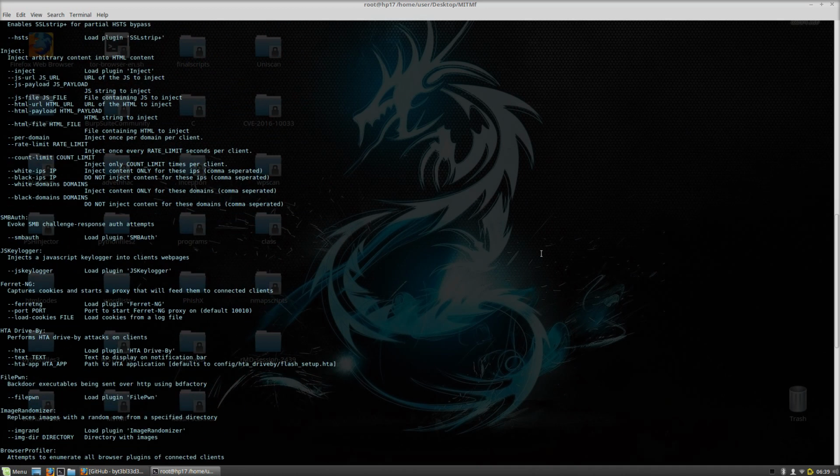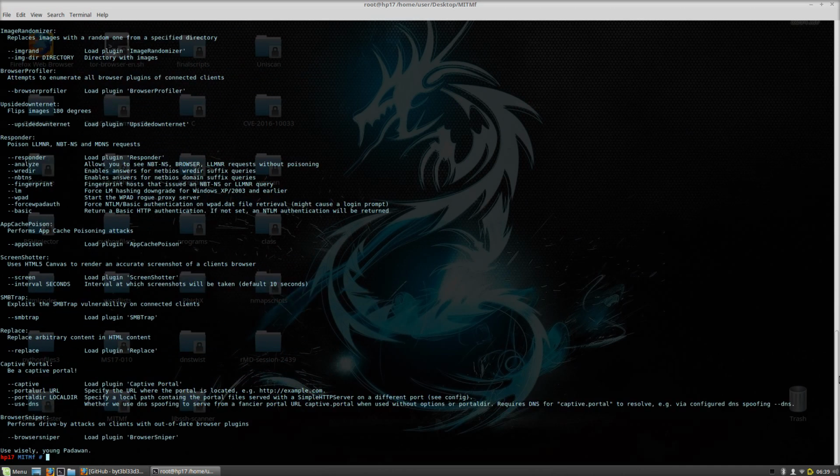We have the JavaScript keylogger, as we can see right here, and we will also try to use that. We have a bunch of other options that we can use as well. We will cover all of those in the next videos. For now, I just wanted to show you how to install this tool and what kind of options it provides.